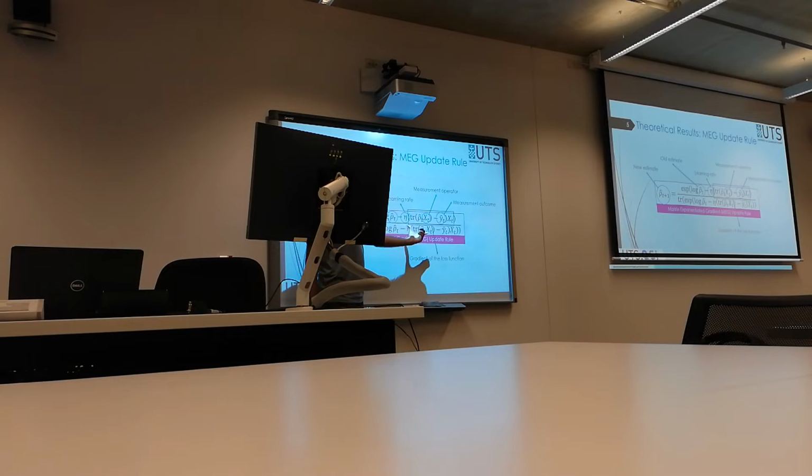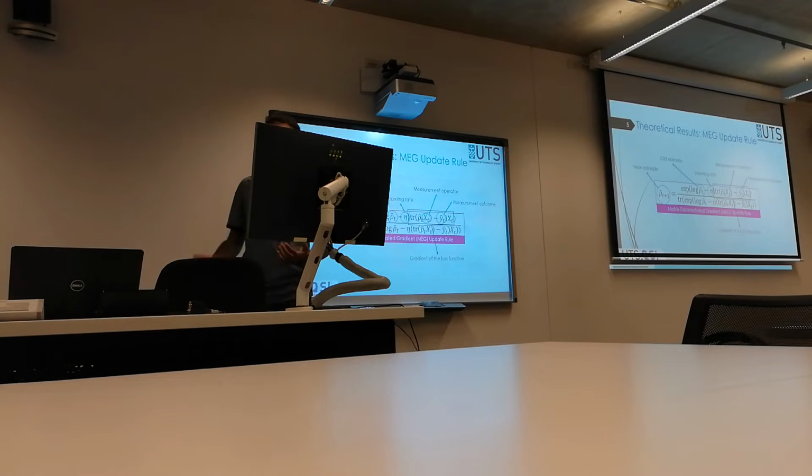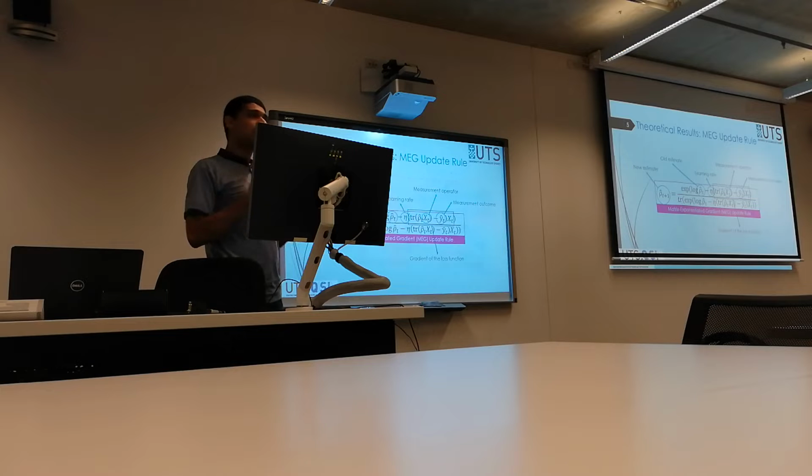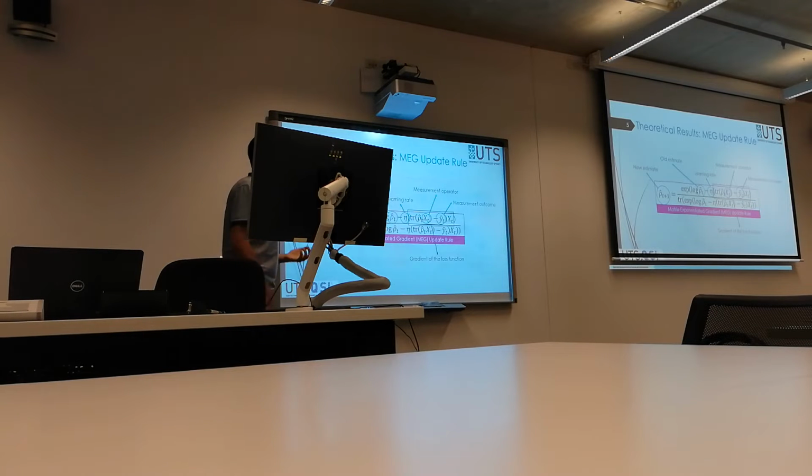We are dividing here by the trace because, by the rules of quantum mechanics, the estimate should have a trace of 1. So we have to divide by the trace. There is also another advantage: this rule ensures that the eigenvalues of this matrix are always non-negative, and this is a requirement from quantum mechanics.